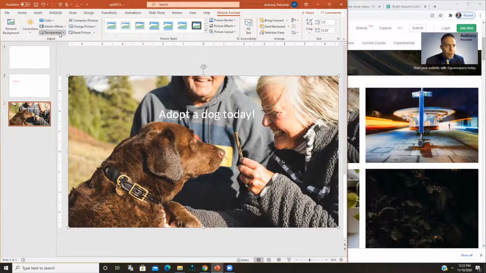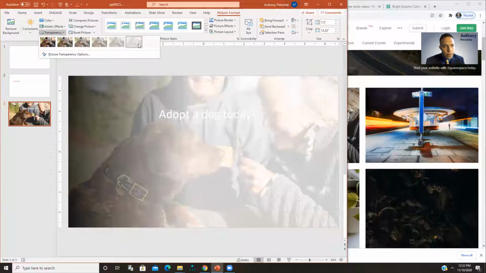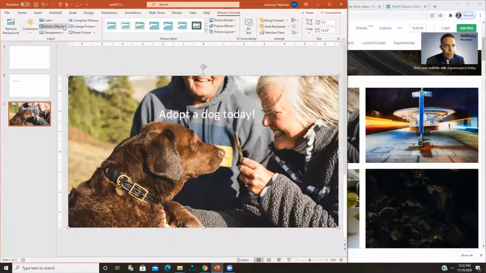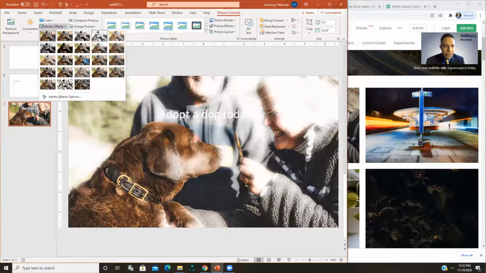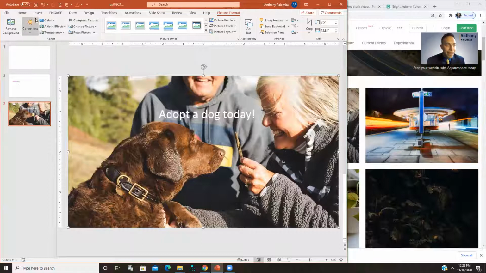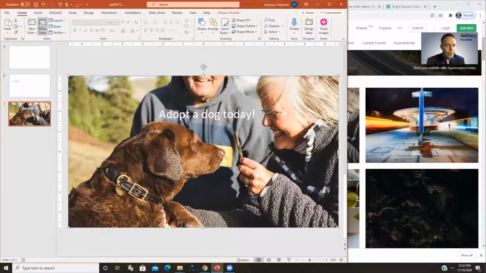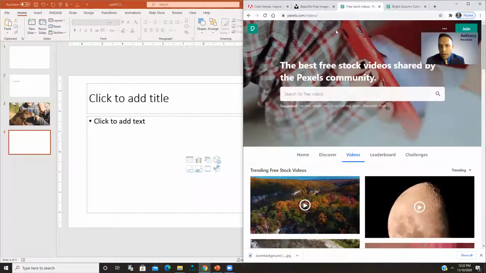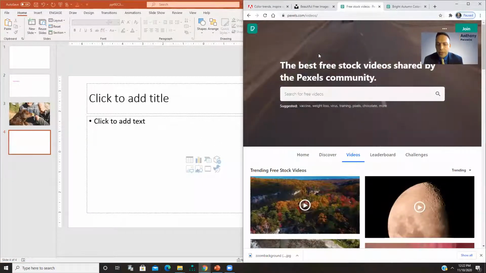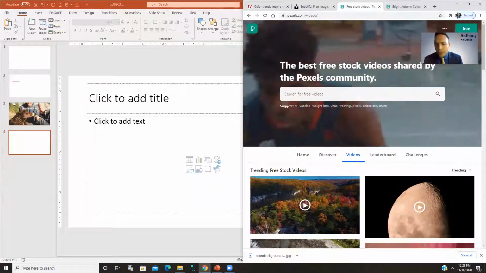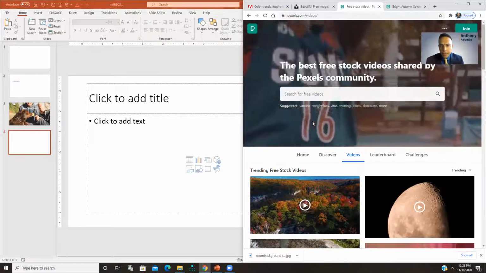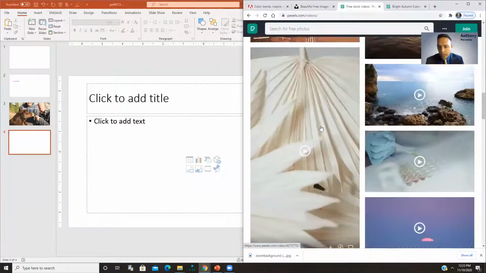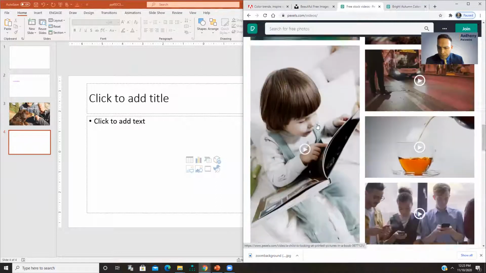We also have transparency here, so you can manipulate that as well to get a sense of what you want to dull or fade out. And we also have artistic effects, which I'd probably be mindful of and stay away from. The last thing I want to show you, ladies and gentlemen, today is Pexels. This particular website is excellent at showcasing videos and photos, and it's really great, the kind of stuff that you can pull from here.